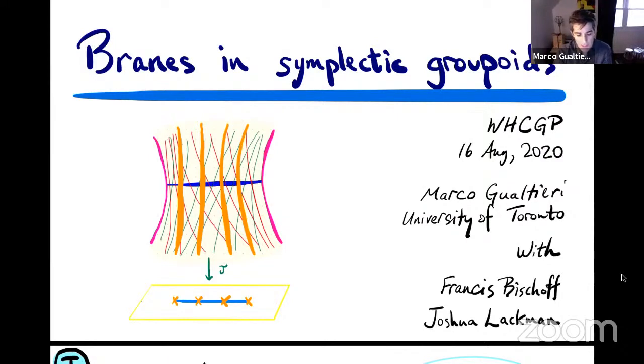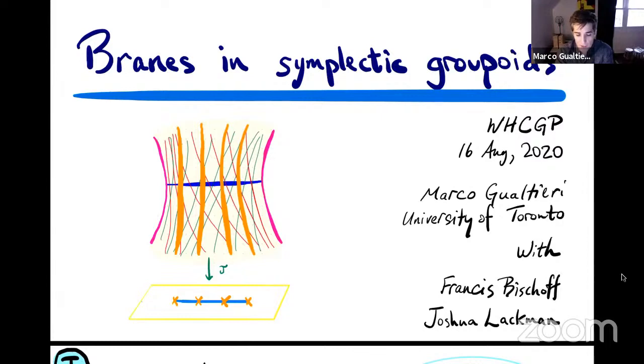Okay, so I'm going to speak about a project that has been in progress for a very long time in bits and pieces. And we were stuck at various different points over the years. And so we needed various ingredients in order to get unstuck. And these ingredients came from many places. Some of the ingredients came from the Weinstein School of Poisson geometry. And some of the ingredients came from this paper of Gukov and Witten about quantization using the A model.